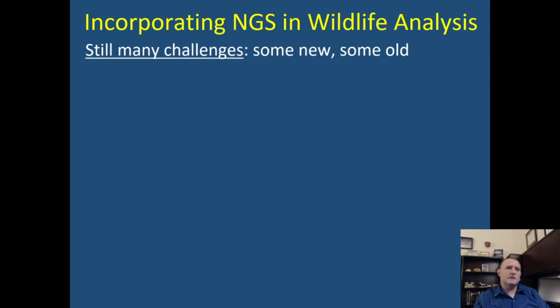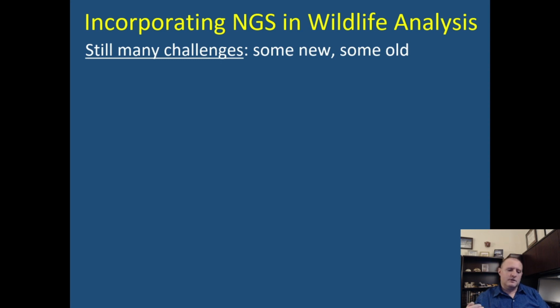Now, there are also a lot of important challenges to incorporating NGS into wildlife analysis. What we did initially was just a preliminary analysis of incorporating NGS to genotype some important SNPs in snow leopard scat. And we can, of course, expand this to extend how many SNPs we're looking at, to try to get a finer look at population structure, for example, or potentially use it for identifying individuals.